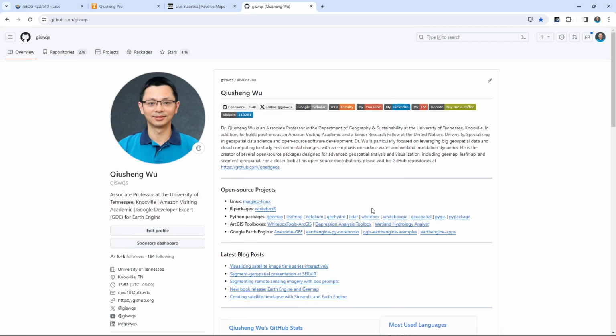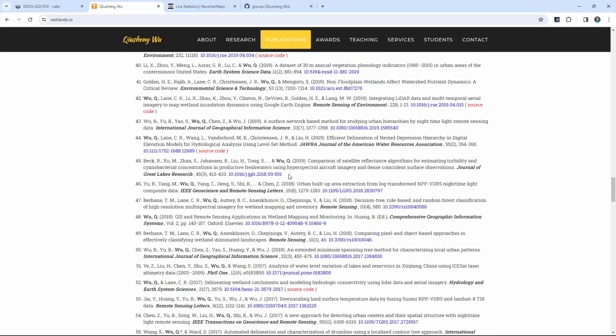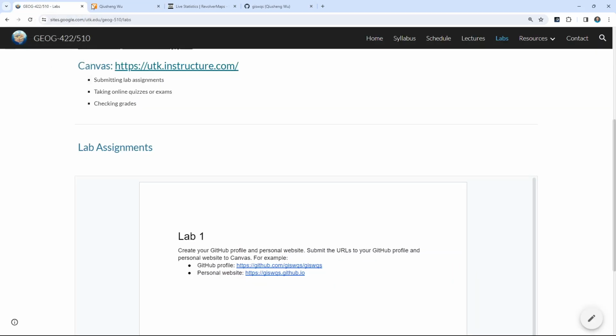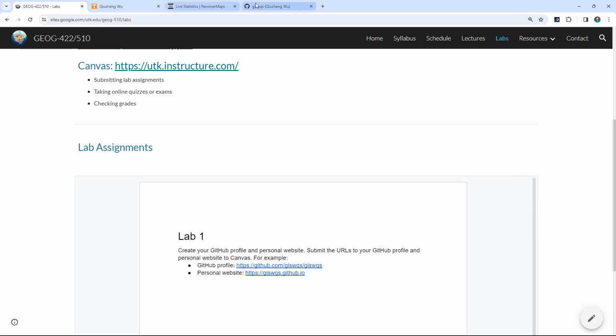And this essentially is just one file. I'm going to show you the GitHub profile. We'll probably cover it in the next lecture if we don't have time to do it today. But for this lecture, I'm going to show you how to create a website like this with a simple template. Okay, and after you're done, all you need to do is submit these two links on Canvas, and you should be good to go. So, all right, let's get started.